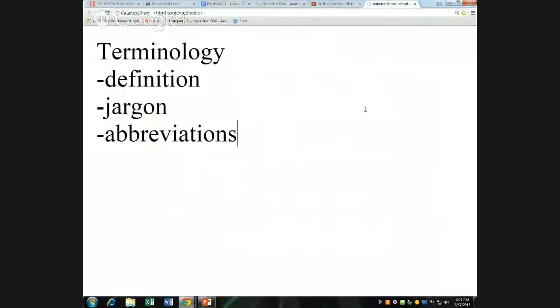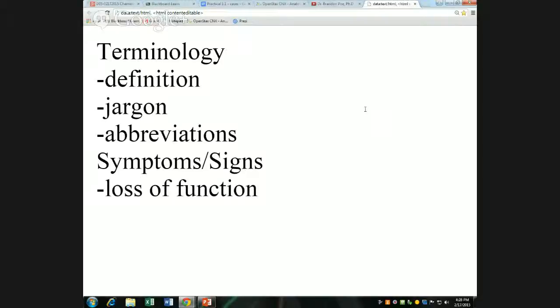So going through that means you understand what's in front of you. You understand what's written, and you can make sense of it. Now, these are always stories. Okay. Patient walks into a doctor's office and says, "Hey, doc, it hurts when I do this." From that story, what you need to be able to do is pull out the symptoms and signs that are described. Now, I don't really care about the difference between what a symptom or a sign is. There is a particular meaning to the 2 words, but both of them are basically referring to any loss of function.